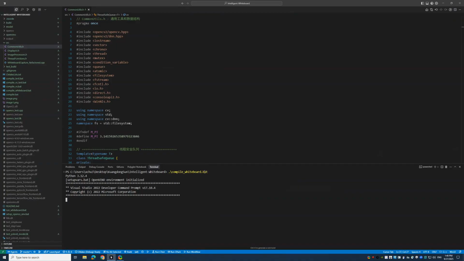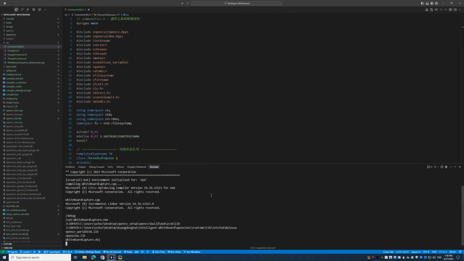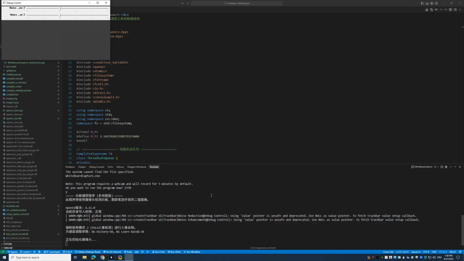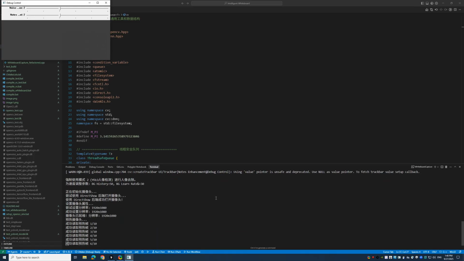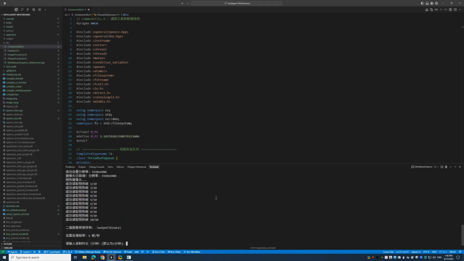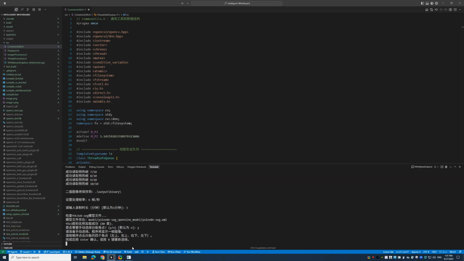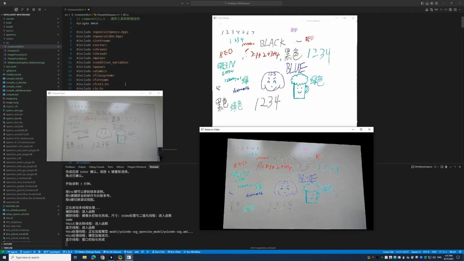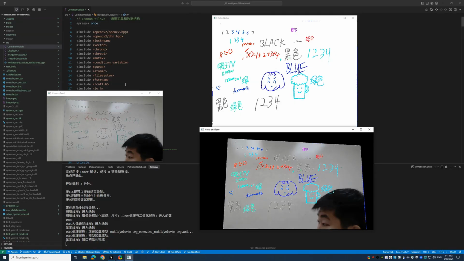The intelligent whiteboard system is designed to clear the portrait when the lecturer is teaching in front of the whiteboard. First, let me initialize and compile the intelligent whiteboard system. I have to set up a time span for running the system, and then I have to set up the range of the whiteboard. Now you can see that the words cannot be curved by my big head.